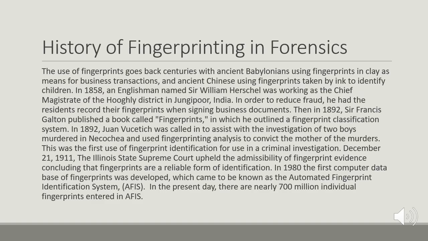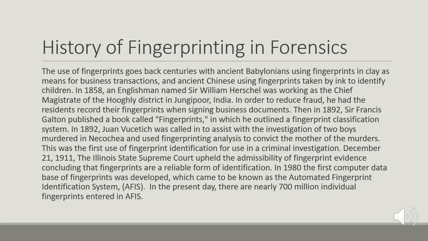History of fingerprinting in forensics. The use of fingerprints goes back centuries, with ancient Babylonians using fingerprints in clay as a means for business transactions, and ancient Chinese using fingerprints taken by ink to identify children. In 1858, an Englishman named Sir William Herschel was working as the chief magistrate of the Hooghly district in Jungipur, India. In order to reduce fraud, he had the residents record their fingerprints when signing business documents.